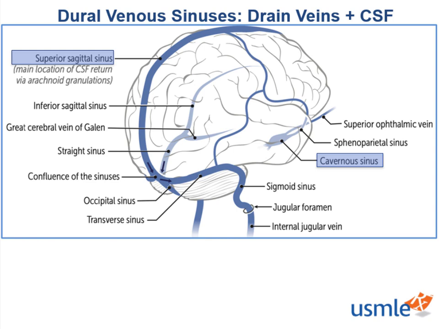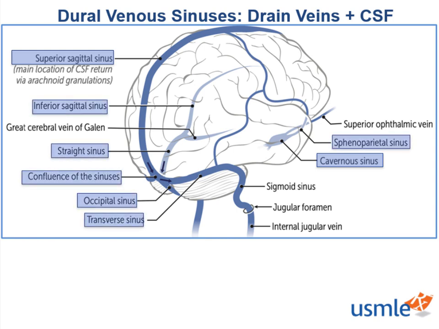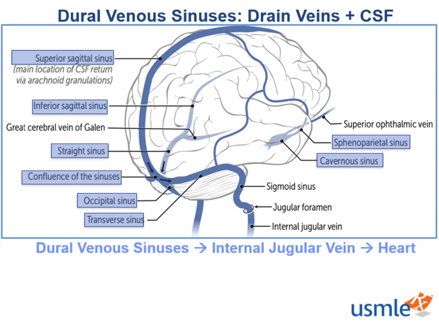If you had trouble remembering what a sagittal plane is, the superior sagittal sinus is named as such because it's in the sagittal plane. You are welcome. As you can see, there are various dural venous sinuses. What is important for you to know is that blood from the cerebral veins, facial and orbital veins, and recycled CSF flow from the dural venous sinuses into the internal jugular vein and back to the heart.